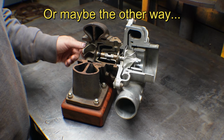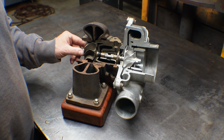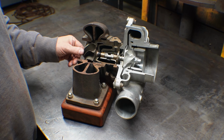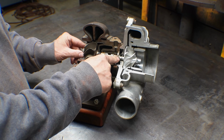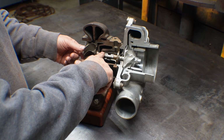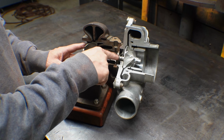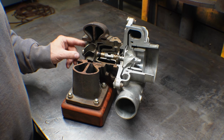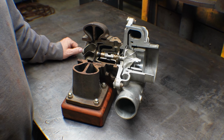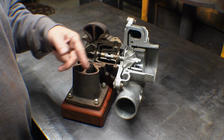So that load, depending on what pressure ratio you're running, you have to have a bigger thrust bearing. Unfortunately, the thrust bearing is the biggest drag of all these bearings, right? These ones have relatively low load, low torque losses compared to this thrust bearing. So that's another thing: when you buy a turbocharger with a 3-to-1 pressure ratio, it's going to have a lot of loss in the thrust bearing.